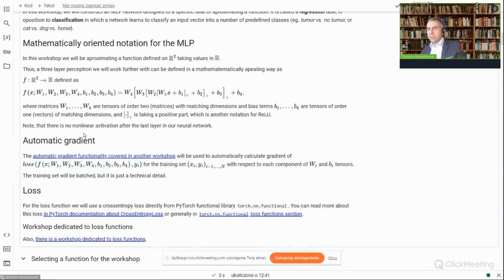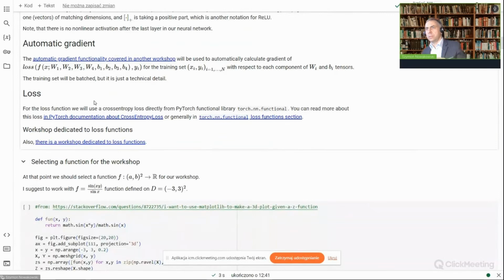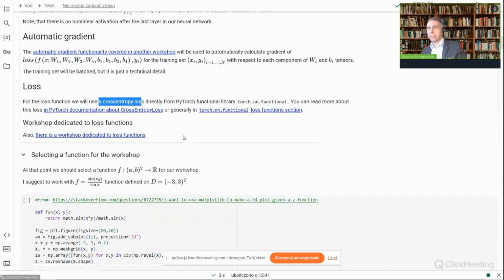And then we will use automatic gradient as we described earlier. We will use MSE loss, mean square error. Again, there is a mistake here. We will use a mean square error. Cross entropy is used for classification, and I encourage you to read more on those subjects in those materials that start with number 2, loss functions, that we skipped.